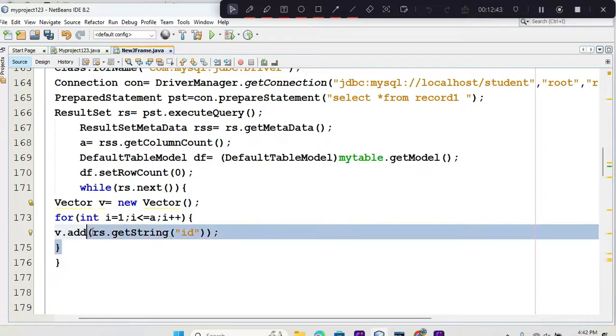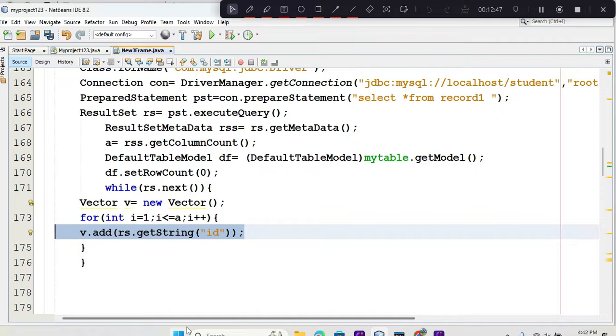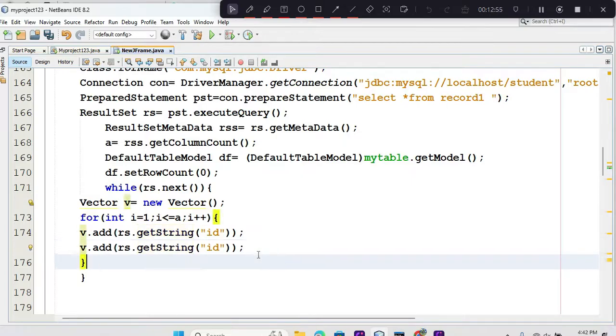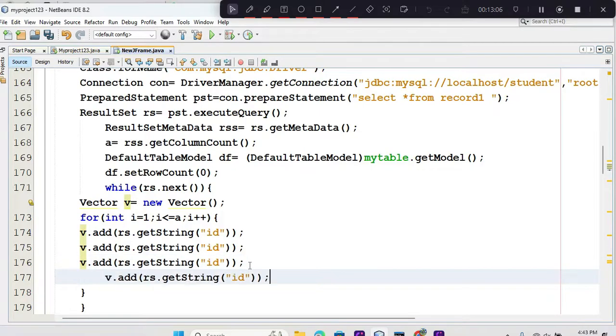I can even copy this, Control C, and then Control V. This one will be for first name, Control V, and this one is for last name. And then this Control V. This one is for address.